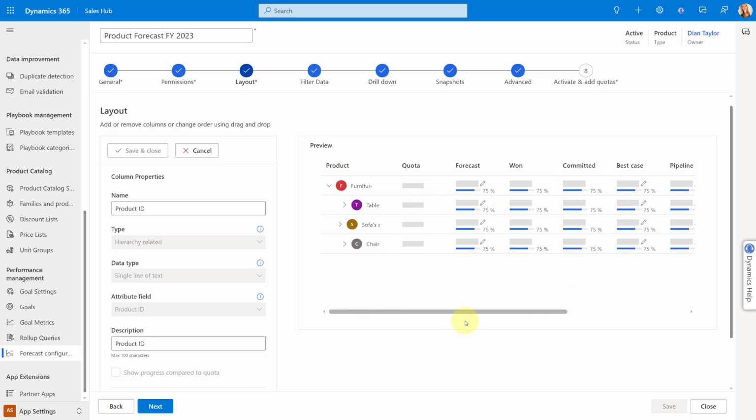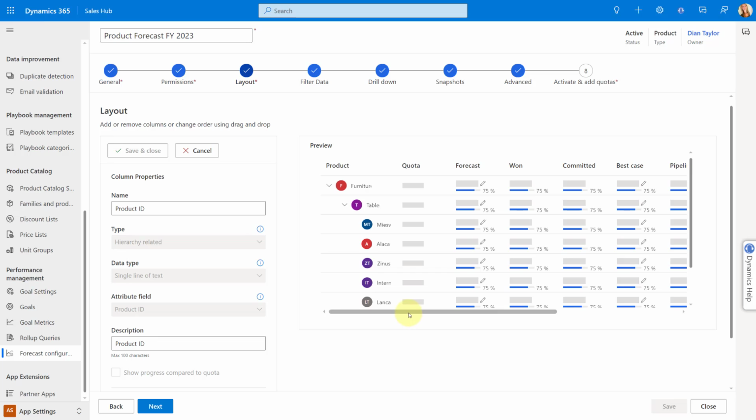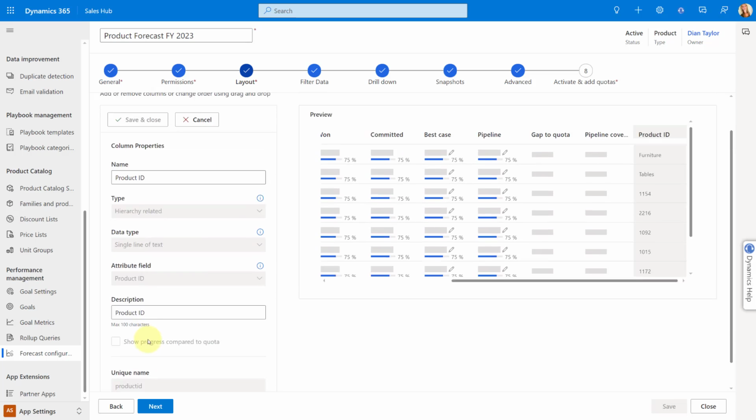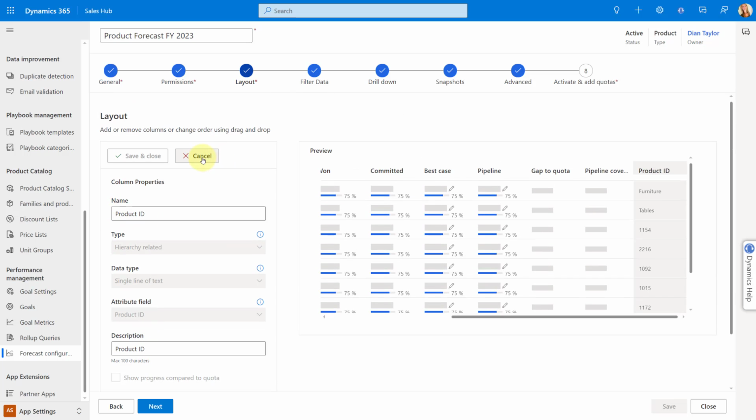Now, can I expand this? Let me see here. Yes, I can. So now I can actually see that product ID here directly in my forecast. So again, if you want to show additional fields from the product table, that's something that you can do as well. And then you have to enter a name for that, obviously, as well.